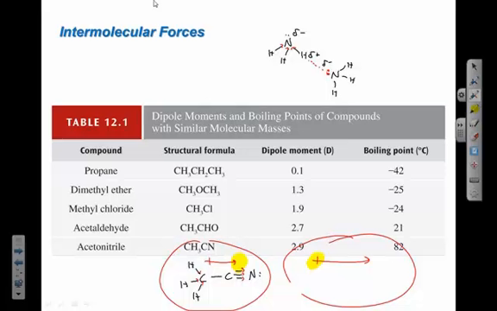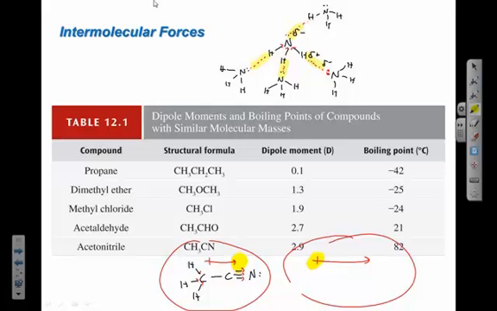So each ammonia molecule could form up to 4 hydrogen bonds because it could line up with a lot of molecules around it to form one here, to form one here, and I can form one here. This one molecule in the center can form up to 4 hydrogen bonds.